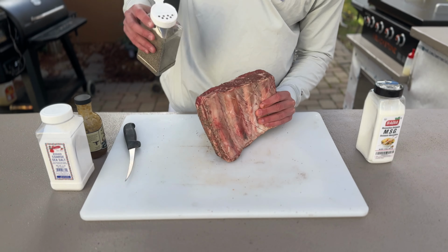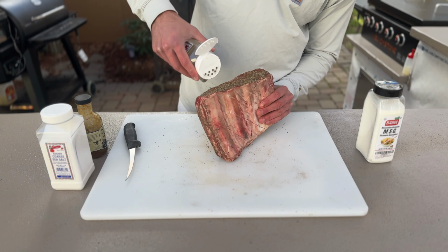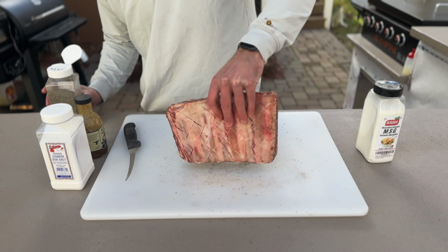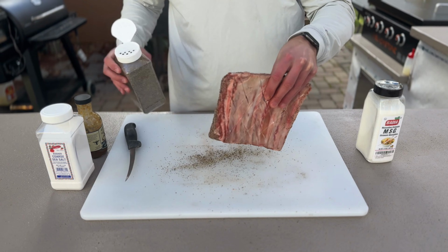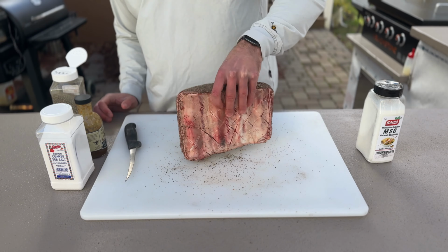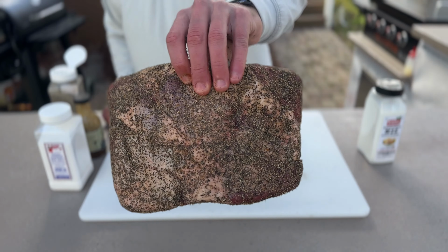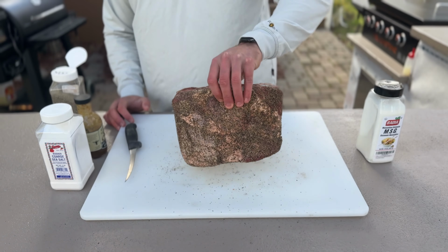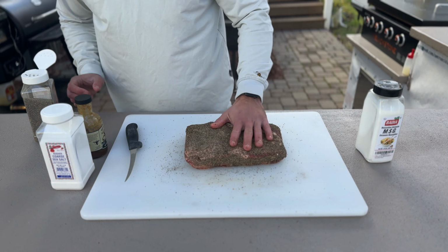You can dust a little bit more on this if you want. This is a little bit more important than the other side because this is where the meat is. And then sometimes I'll just make myself a line like that and toss it in. All right, as you guys can see, very heavy pepper application. In fact, we're going to go a little bit more. Just got lost a little bit just now.